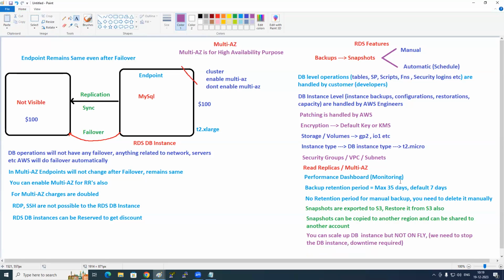Super. You know auto scaling, no? What is auto scaling? Scale up, scale down is scalability, not auto scaling. Auto scaling is scale out and scale in.